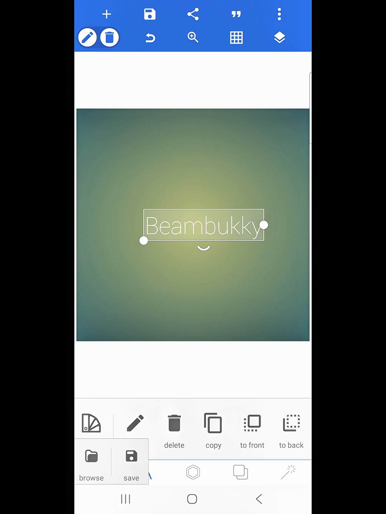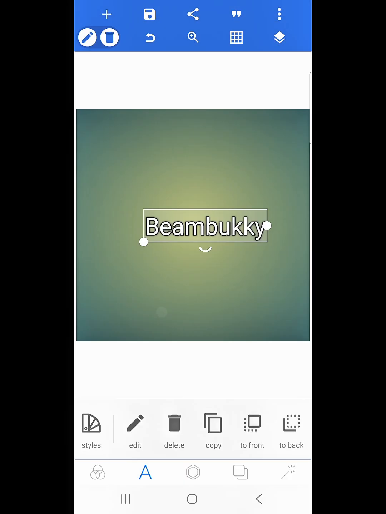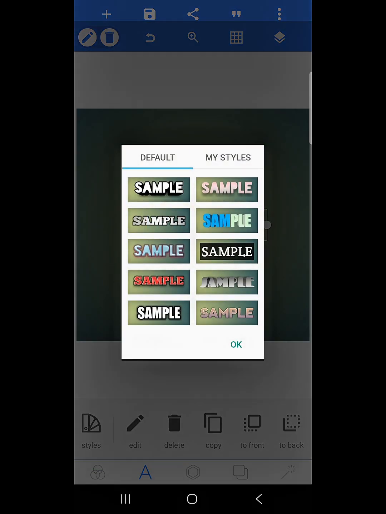So when you press on this style, it will ask you to choose one. I do not have any that I've already saved, so I'll go to browse. When I go to browse, you can choose any style that you want for your text. I prefer giving my text color manually, but if you don't want to give it manually, you can also give it from this style. So you choose any sample that you want your text to be. You see, as I click that one, let me go back to browse. You can choose any of the styles that you love for your work.